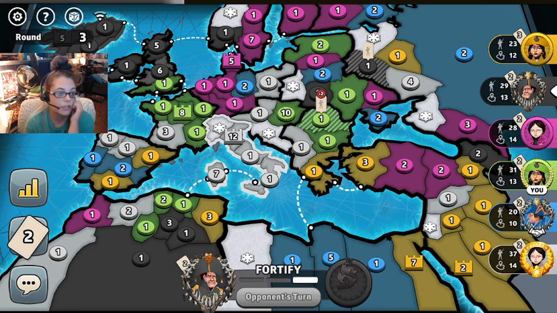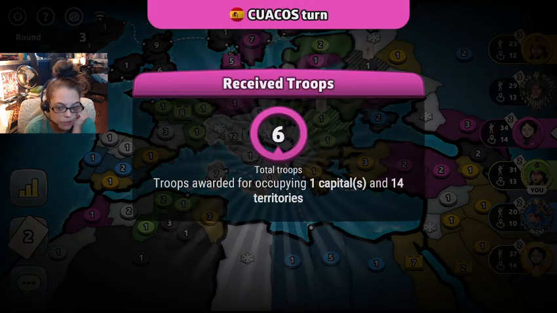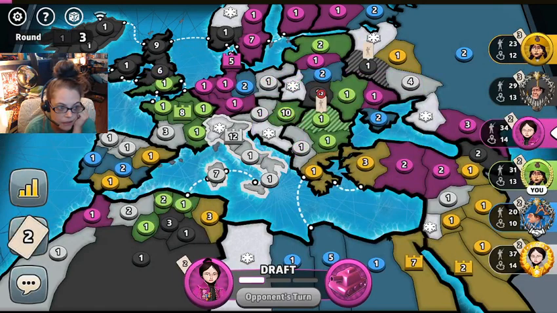Black is leaving their cap very vulnerable up there. Okay, they're going to guard it better. Oh, what? No, black, you need to put some more on your cap. Oh, black, that was a really big mistake, I think.